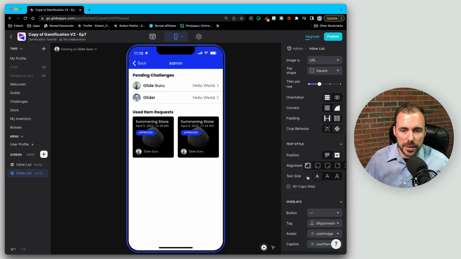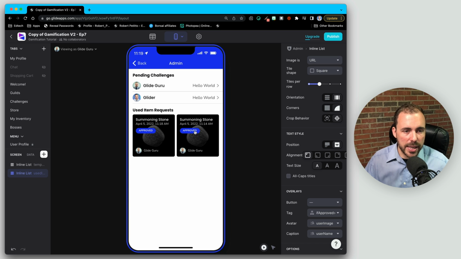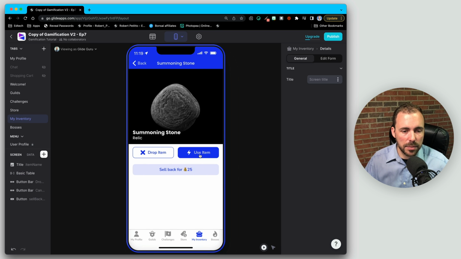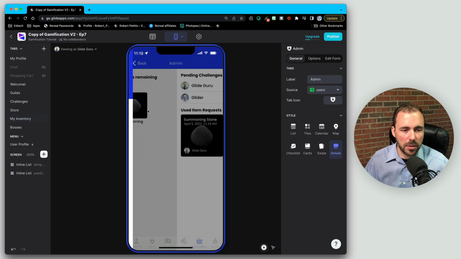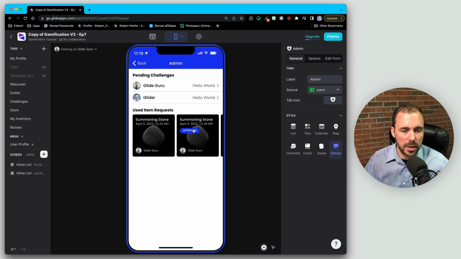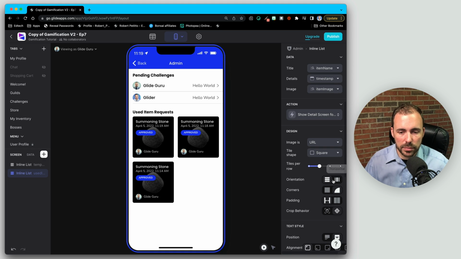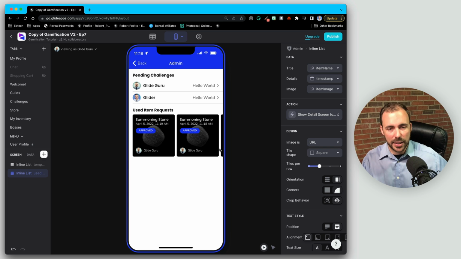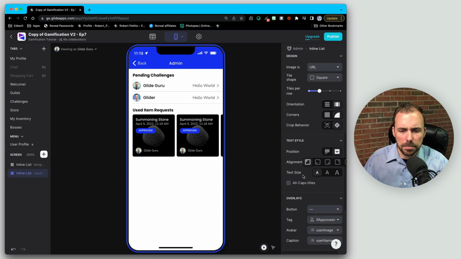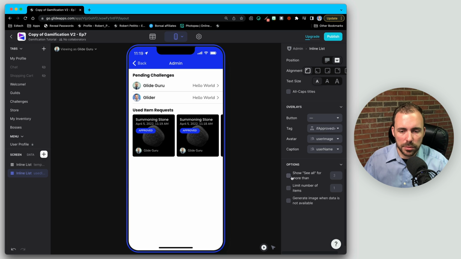Okay. If you want to save some space, you can also make this a horizontal orientation here. So that way we'll scroll left and right. What that looks like is once I use the item, back in the admin screen, I can see that this one hasn't been approved yet, and I have a scroll list this way, right? So then I can approve the item that way. Otherwise, if you don't care, you can stack them vertically too. But I think the horizontal gives a nice cleaner approach. You can kind of then scroll through and swipe through. Might want to turn off the see all and just make it infinite amount. Like that.